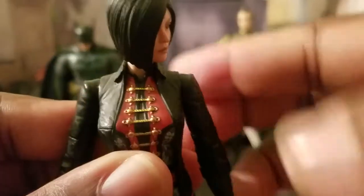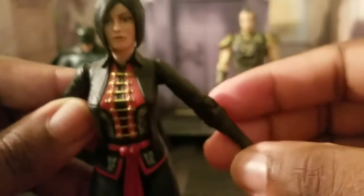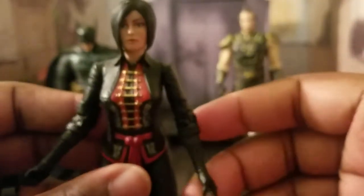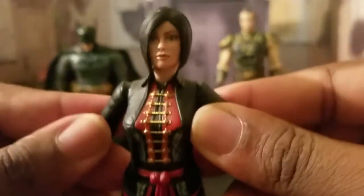Articulation wise, this is what she brings to the table. She can look up about that much. She can look down about that much. Her arms are really stiff. I do not want to break this figure at all, so I can only get mine out about this much. Maybe you guys who are articulation people, because I'm not really much into articulation, I just love the sculpting of the figures. But for those of you who are very keen on articulation, maybe you can heat the arms up and maybe she'll stretch out more, but I'm not going to break mine.